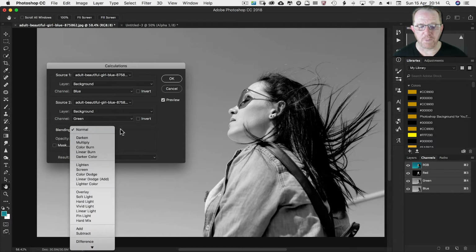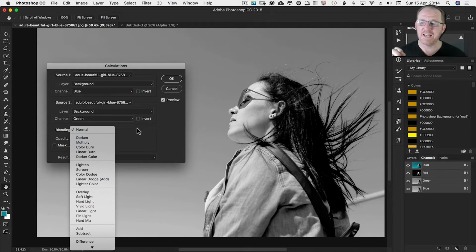Now, we have all these blend modes except hue, saturation, luminosity and color, I think, because obviously this is grayscale. Now, the big ones for the blend modes are multiply, screen, overlay and soft light. I'm not saying they won't work. I'm saying it's down to experimentation. With something like this with solid color, I probably wouldn't even go to those blend modes. I'd go to add and subtract.